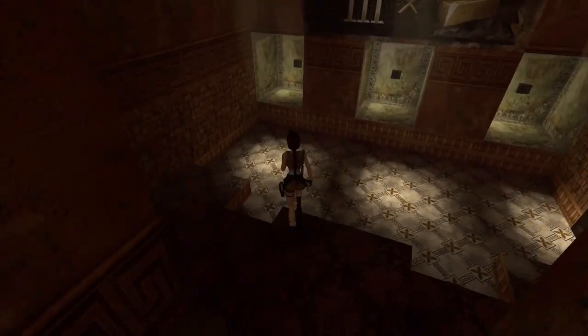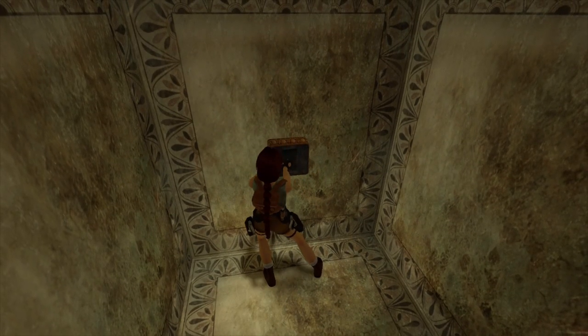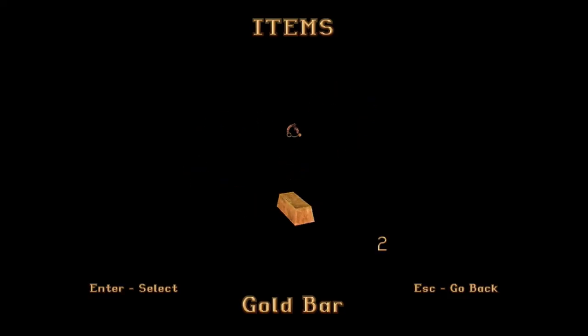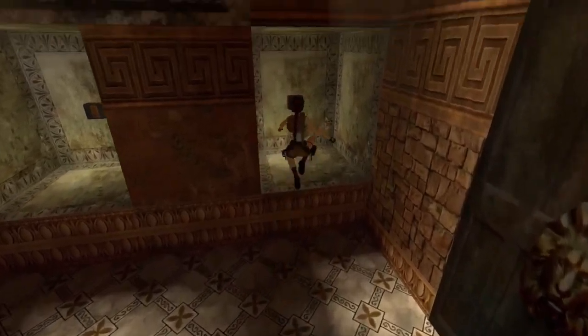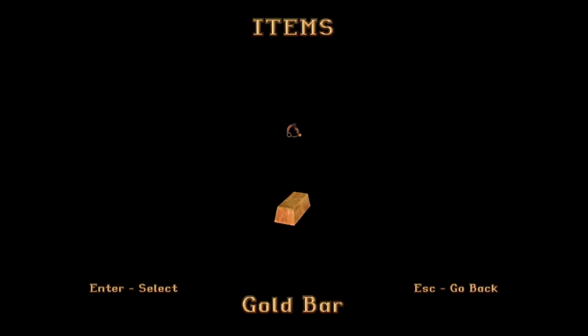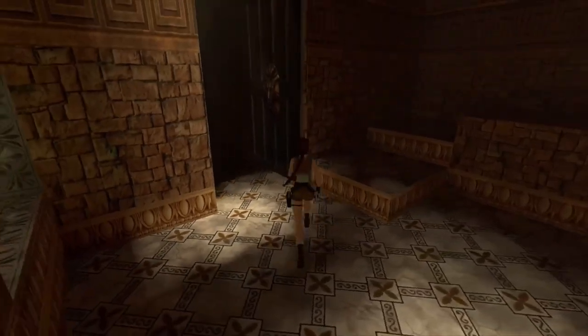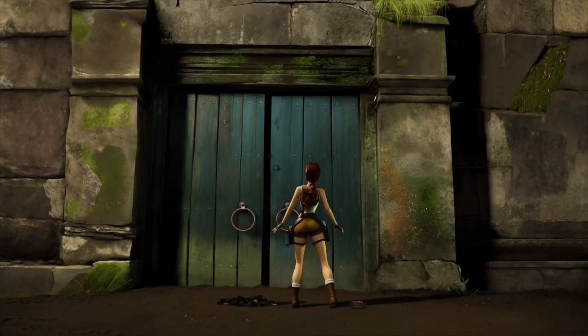So now we have gold bars. One. Laura, no. And two. And... And here we go. Ha-ha! There we go. Time taken an hour. Yeah, two episodes worth. Okay. Let's see if there's any cutscenes.